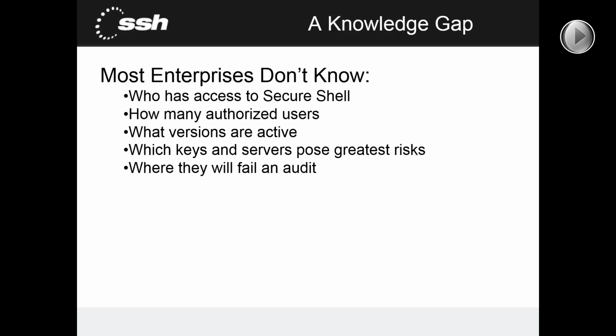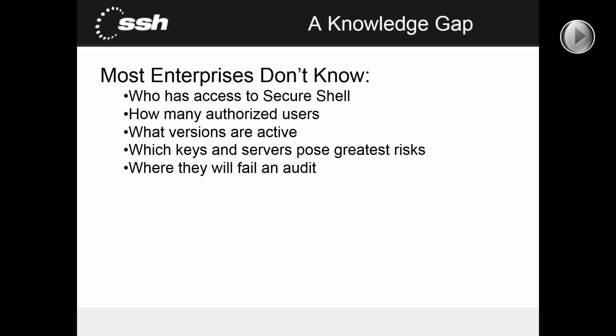What versions are active? So this is very important. Again, some of the security risks, the security announcements that have come out. You want to be up to date on your software, especially in SSH, something that provides access. If you're using older versions of SSH client and server, the versions could possibly be compromised with security vulnerabilities.